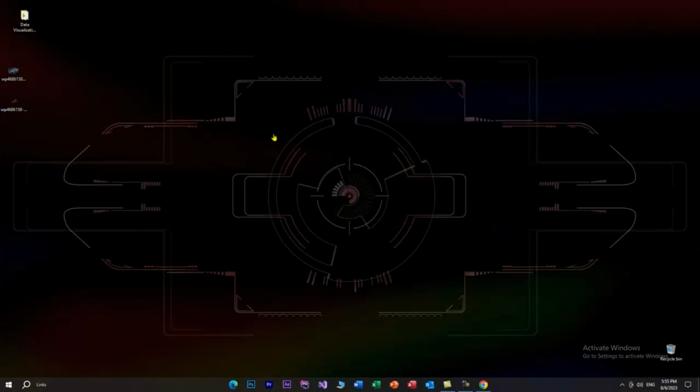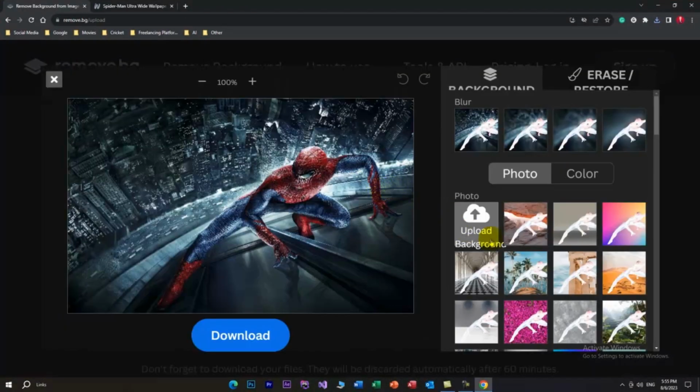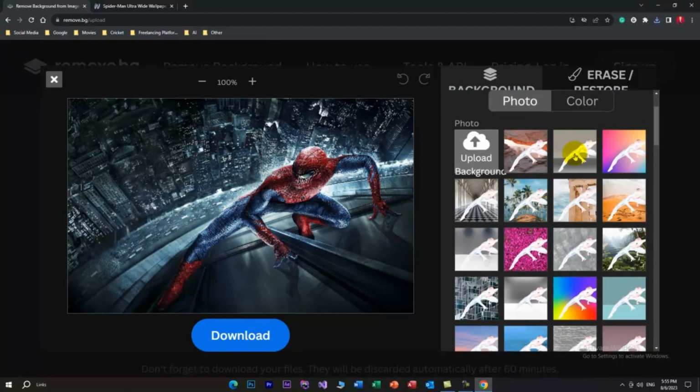You can also edit background of an image by clicking on Edit button on top right side of the image. Choose a background from here, but you cannot preview results here. You have to download it to see the result.